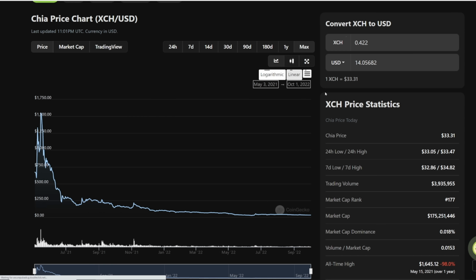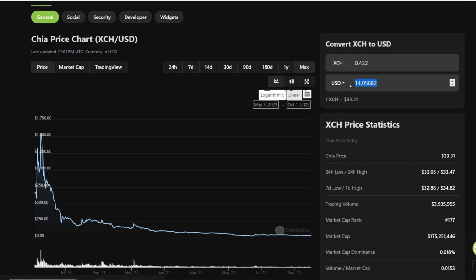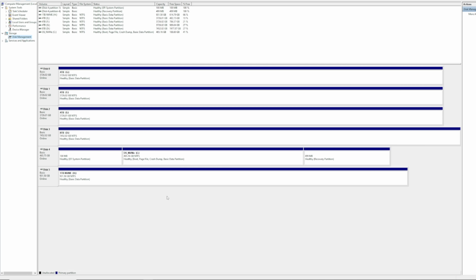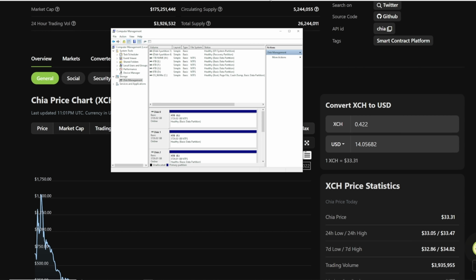But still, my 1 TB NVMe that I bought for like $100, $120 or something, I don't know how much, I still haven't gotten that money back in terms of the XCH. So in terms of the CPU, RAM, hard drives, the system itself, I haven't broken even on that yet. Anyways, I might as well just keep going with this.